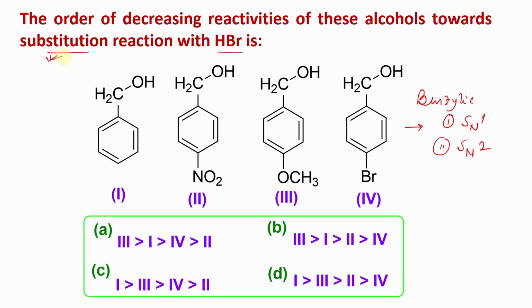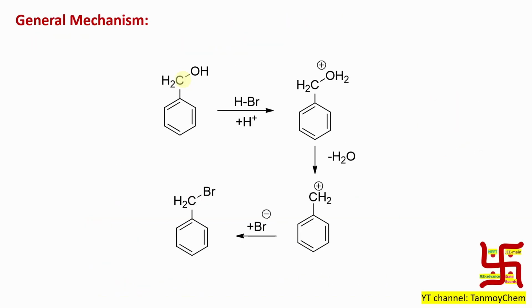But students, look here, it is given as HBr, alcohol plus acid. What happens? Alcohol reacts with acid and makes its OH2 plus. After that Br minus attacks. Now how? If you want to learn this, you need to have a little understanding about the mechanism. So first, HBr, it's a polar bond, hydrogen bromine. By the way, not only electronegativity difference, apart from that, hydrogen is a smaller atom, bromine is bigger, so overlap is poor, bond is weaker.